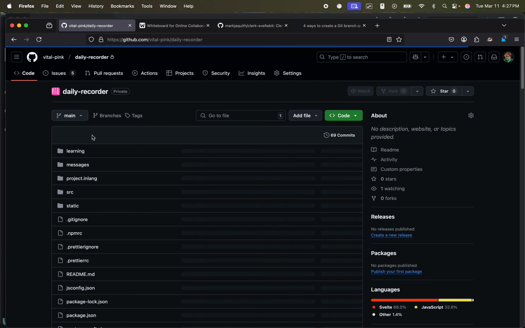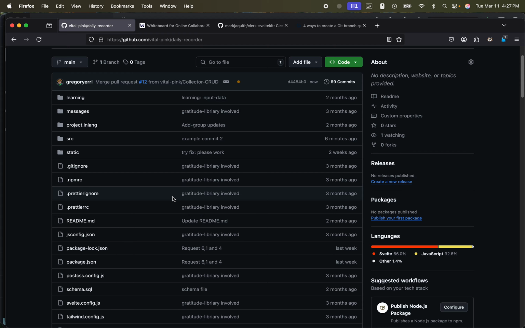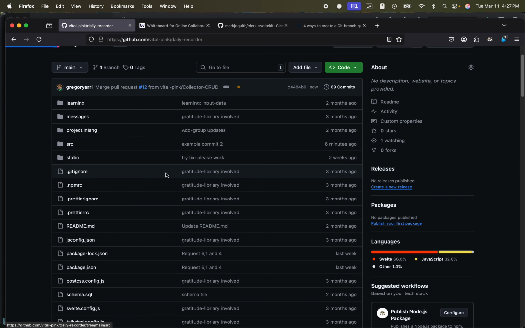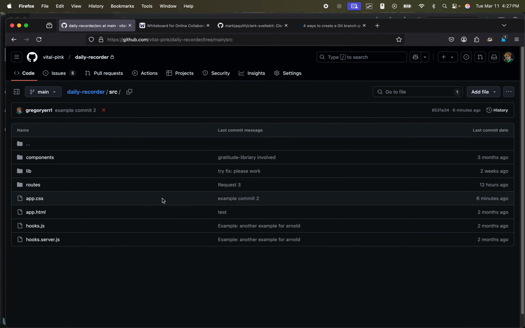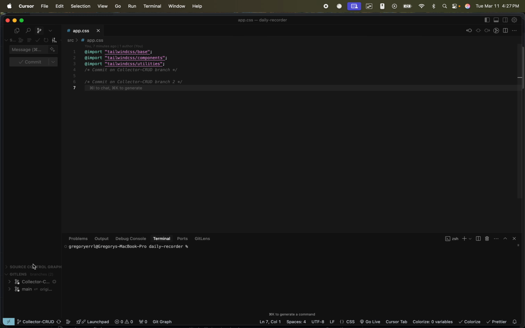Now if we go back, where's the app.css? Let's take a look. There. So the latest commit, the example commit number 2, is on app.css. And the branch is now gone. But here's what's a little bit tricky. On my computer, there's still a collector branch.